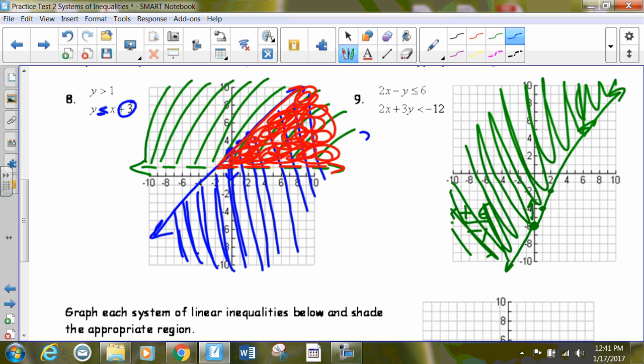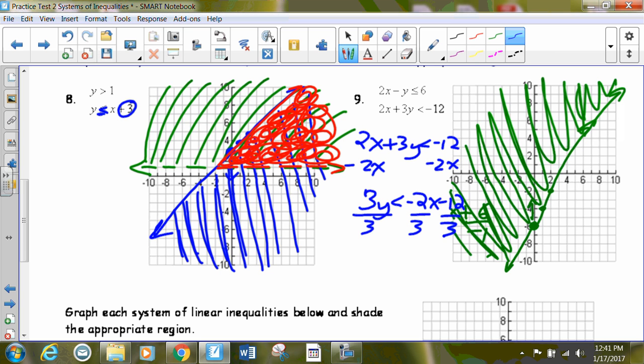I'm going to look at this again. I want to get y by itself, so I'm going to subtract 2x from both sides. I'm going to write it this way because of how I explained. Oops, getting into the shading. Divide everybody by 3. Now, it's okay to divide by a number that's positive. The sign doesn't change when you do that. And we'll get a -4. So our y-intercept's -4. Our slope is down 2 over 3.